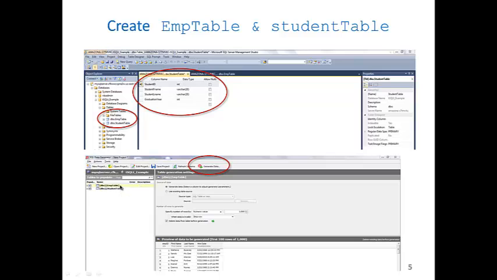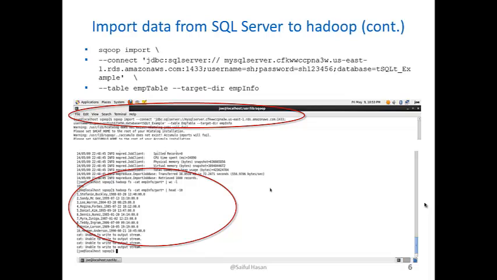It asks for the target directory. It asks for confirmation whether to create data for both tables. And that's a yes. So it creates test data for both the employee table and the student table, and it goes through the MapReduce cycle I used in the rest of the exercise and shows that it's retrieved 1,000 records.